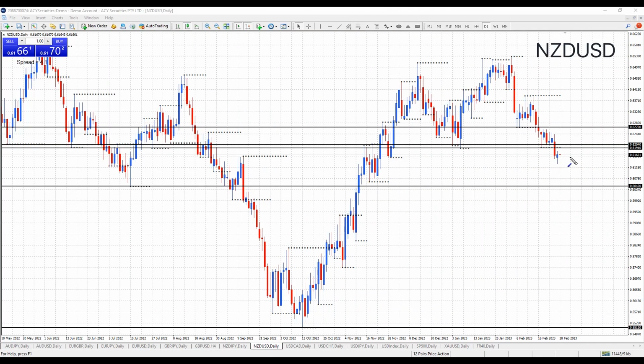Alright, onto the New Zealand dollar. There's a lot more going on in this pair. Last week we broke below monthly support 62.04 and weekly support 61.91. So I've only got my monthly and weekly levels drawn in on this pair, and I'm looking for price to move back up for a retest of this area, 61.91 to 62.04, so approximately the 62 level. Does that become resistance now for a continued move down? Can we move down towards the 60.47 weekly support level?